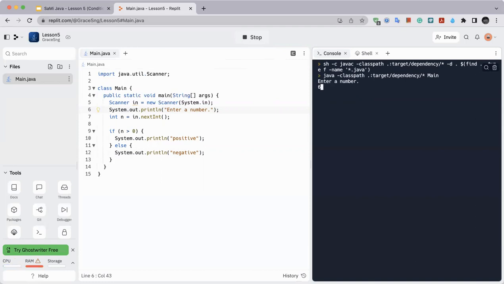Let's say n is 6. And for output, we get positive. Now let's try inputting a negative number. N is negative 6. And our output, we get negative.